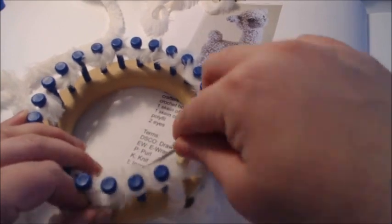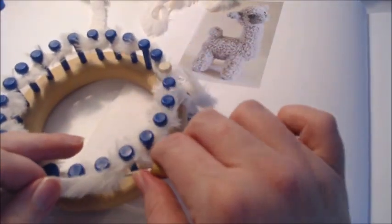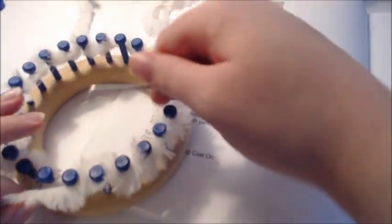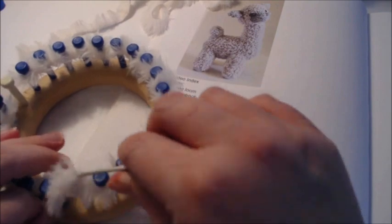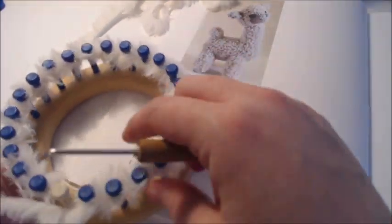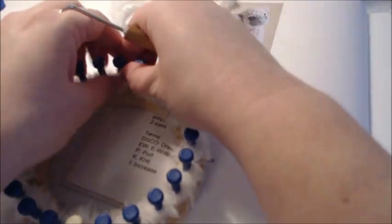So we're going to knock that over. And this is going to be hard to see, but what really makes this pattern pop is to use a textured yarn. All right. But because you're using a textured yarn, you're not going to have any special stitch patterns. You're just going to have some pretty standard knitting with a few short rows involved in there, okay? And it's not hard once you get the hang of it. Try to make it easy with stitch markers, alright?